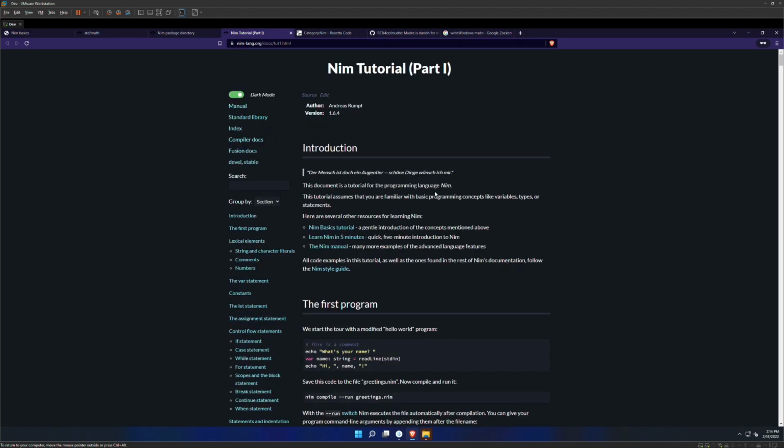Der Mensch ist doch ein Augentier. Der schöne Dinge wünscht ich mir. So the human is Augentier. Schöne Dinge wünsche ich mir.